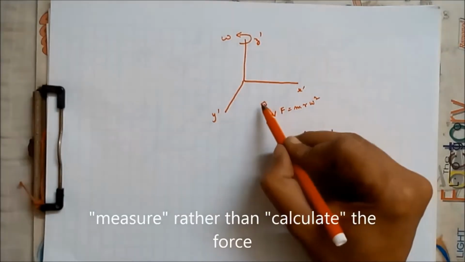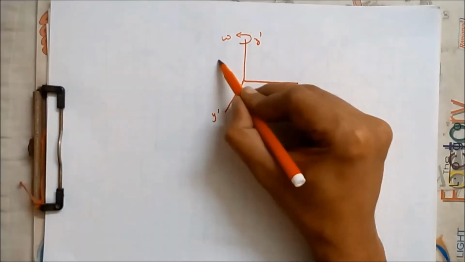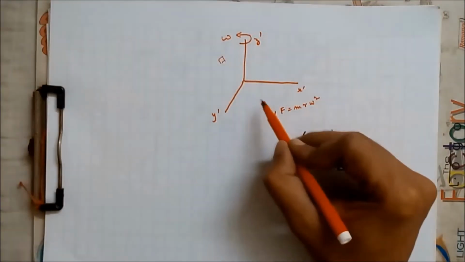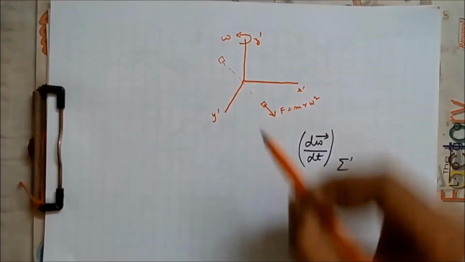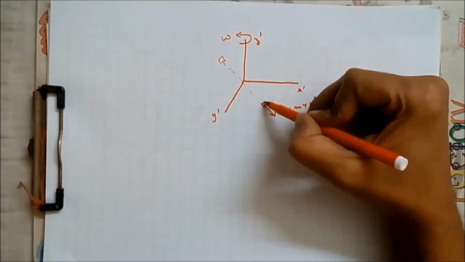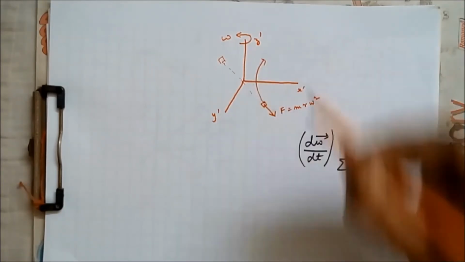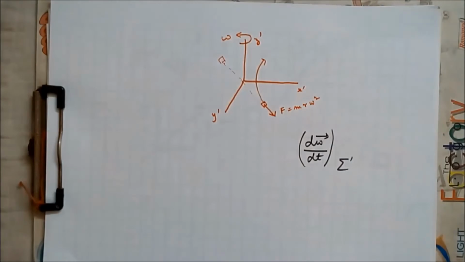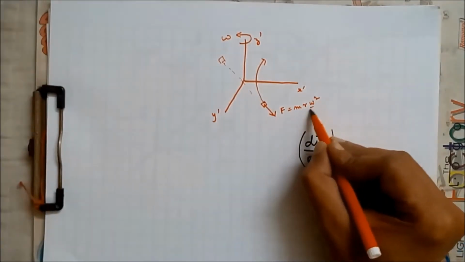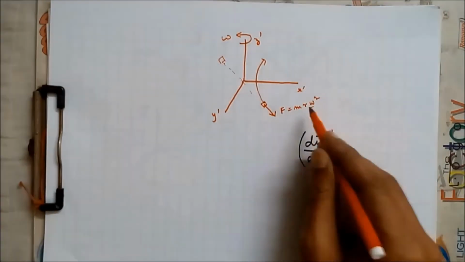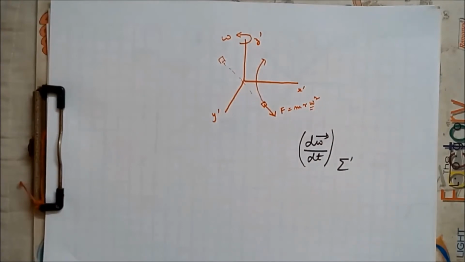And also he can throw maybe a ball towards another observer who is standing at a diametrically opposite point, and he will see that the ball deflects in a certain direction, and from the direction in which the ball deflects he can find out the direction of his omega. So he can easily do experiments to find out both the magnitude and the direction of the angular velocity. So therefore he knows what his angular velocity is.